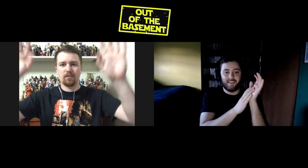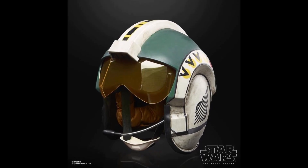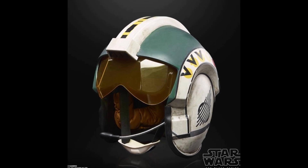And then of course there's a new Black Series helmet — X-Wing pilot Wedge Antilles. We love Wedge, but I'm personally not a fan of X-Wing helmets. If I was going to get a helmet it would be Mando or Stormtroopers. It really doesn't do much for me, even though we love Wedge as a character. It looks like a repaint, though I could be wrong — but it looks accurate to how it's supposed to look, and I'm sure the collectors who are into it are going to love it.